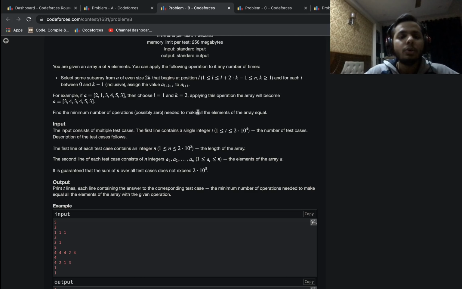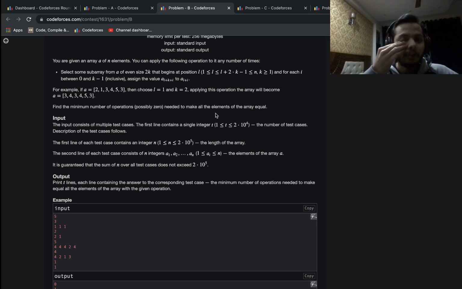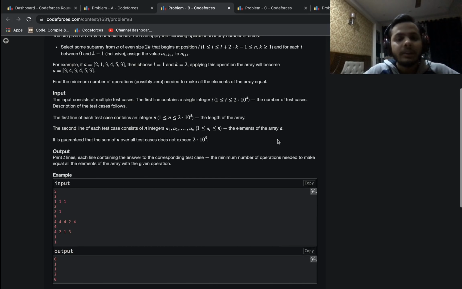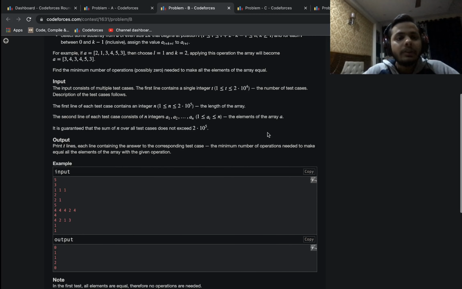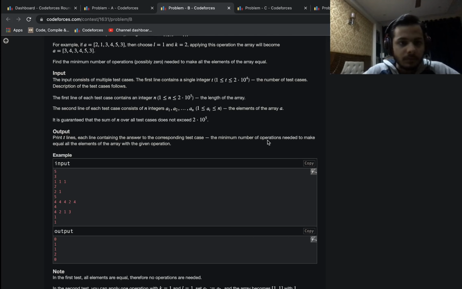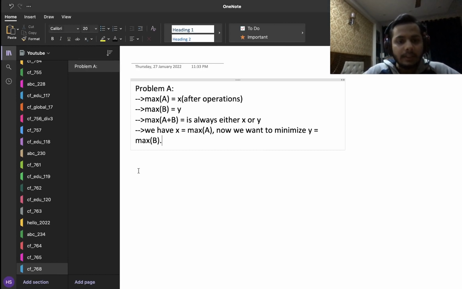Our final goal is to make all the elements of the array equal. An example of the operation will be something like this. We can choose the starting point to be 1 and the length of the subarray, which is 2k, to be 4. So then the second half becomes 3, 4 and the first half becomes 2, 1. So we will just discard the first half and put the second half there. So the first 4 elements become 3, 4, 3, 4. This is an example of an operation. I hope the definition of an operation is clear enough. And our final goal is to make all the elements of the array equal. Right. Let's jump right into the solution.